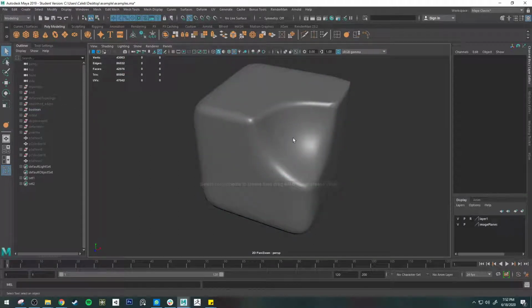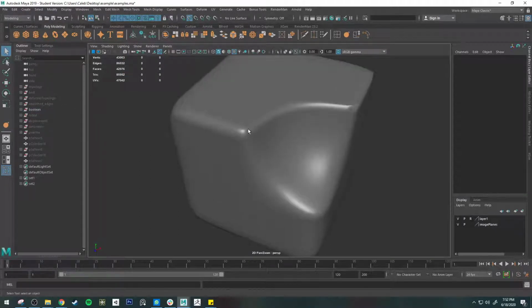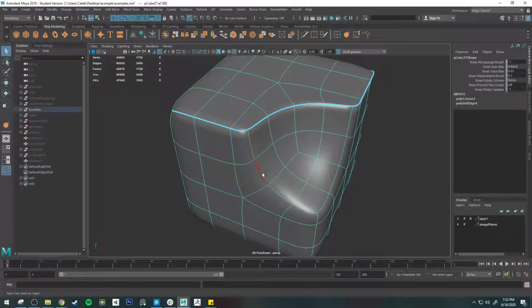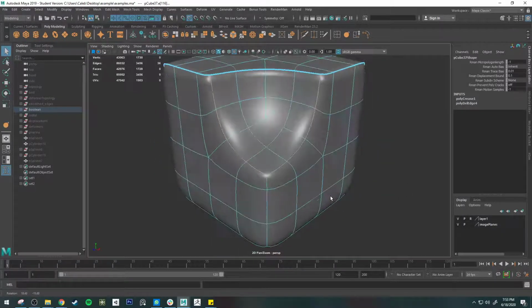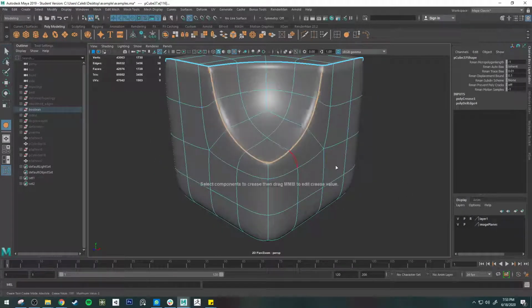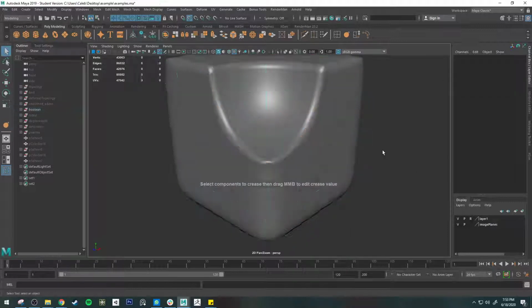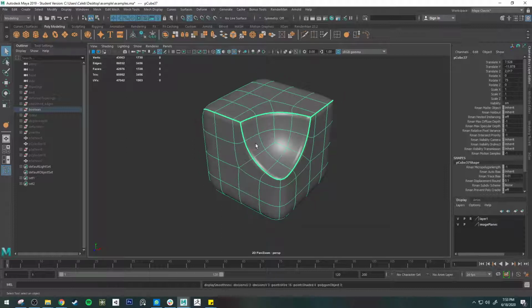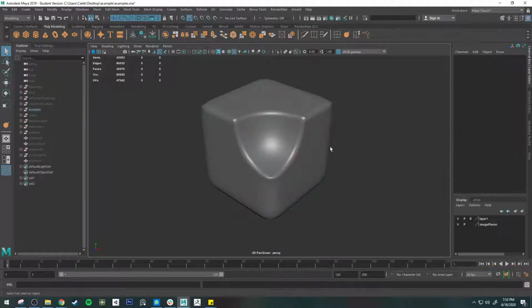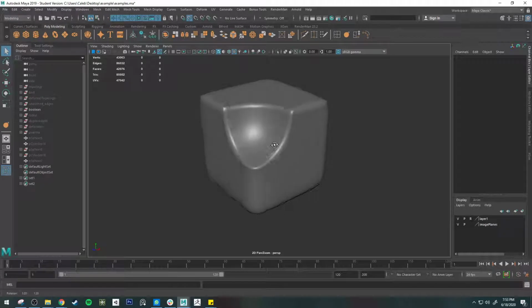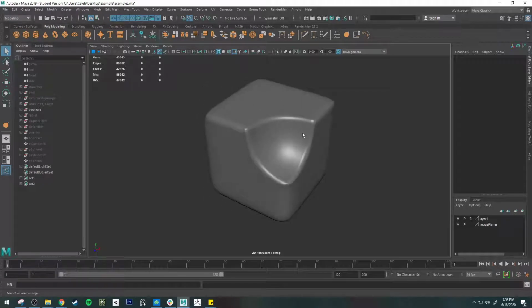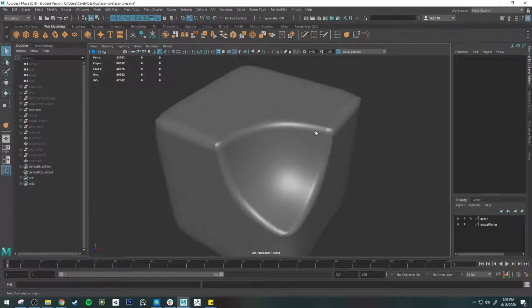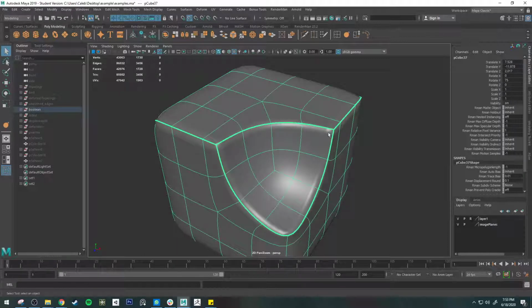And I'll look at that, and it's looking okay. First I'd probably also want to get these, and then I'd have to go across and pretty much crease all these edges that are along the boundary. But you'll notice if your faces are fairly large and spaced out, like if you have a lower poly mesh, the normals look kind of weird. The shading on that looks a little bizarre. It doesn't really know what to do at these corners right here.